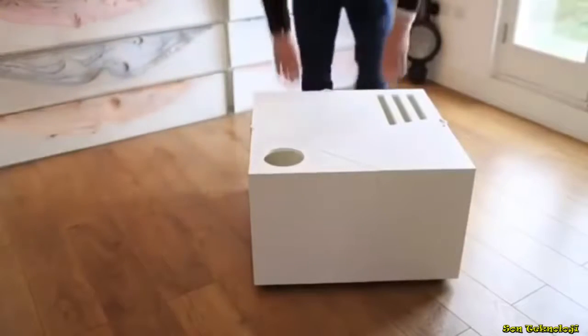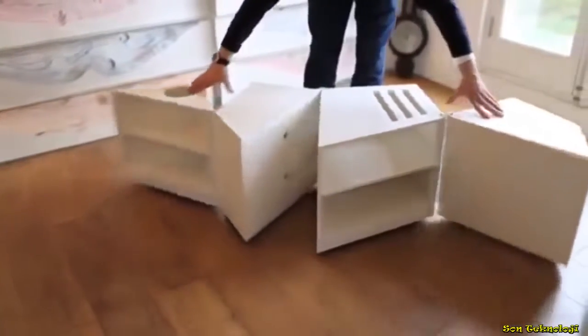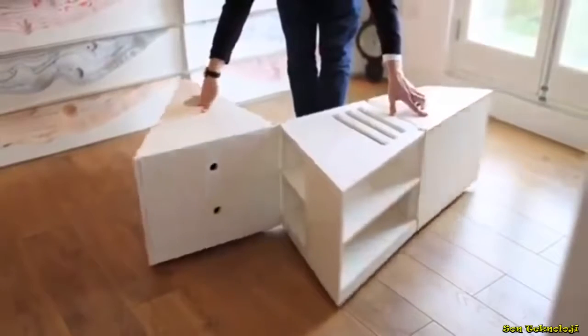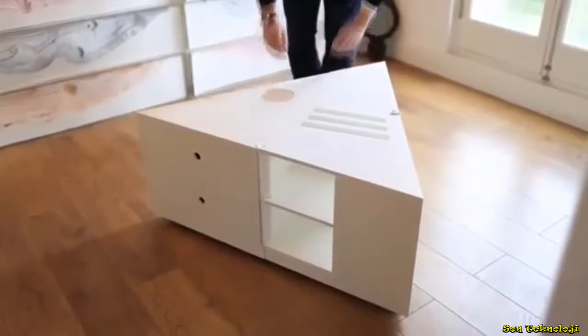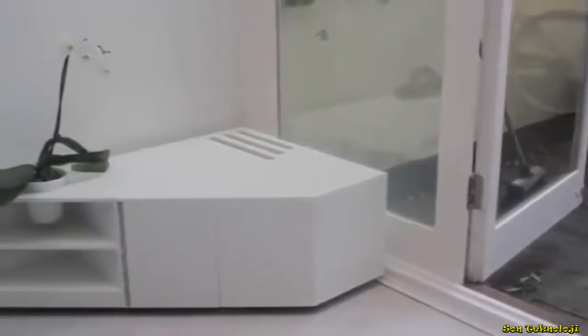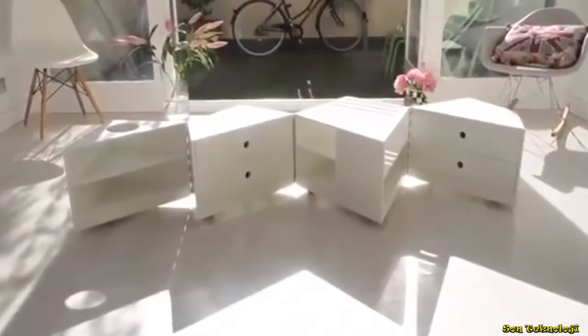The first product that we will be releasing is a D-Table. Firstly, the square is dissected into four segments, which are then hinged and rotated from perfect square to perfect triangle. However, the table doesn't have to be the centerpiece of a room, with eight fixed positions and infinite possibilities in between. We see this table as an investment piece that challenges the throwaway culture of today.